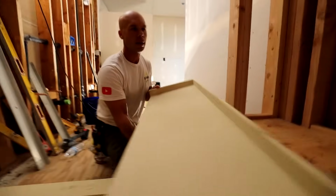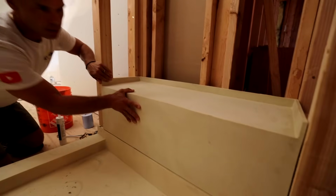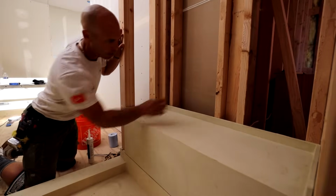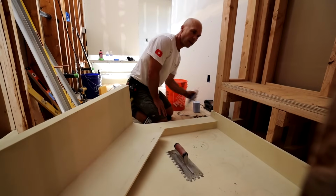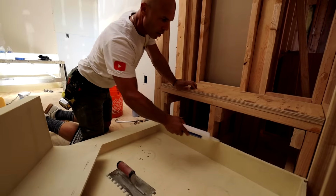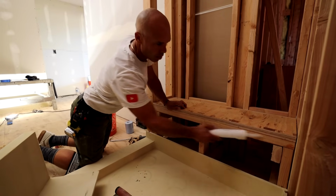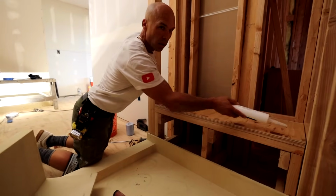Okay, so we got the bench dry fit in here. Got it trimmed so that we got a nice gap everywhere, nice and tight. So what I'm going to do with the bench, I'm going to do this a little bit unconventional, and I can tend to do those types of things sometimes, but I'm going to be using Redi sealant to put a bead right down here before I drop the bench on. I'm going to put Redi sealant on all the dimensional 2x4 lumber. I'll probably put some dollops up here just to hold the splash wall in too.